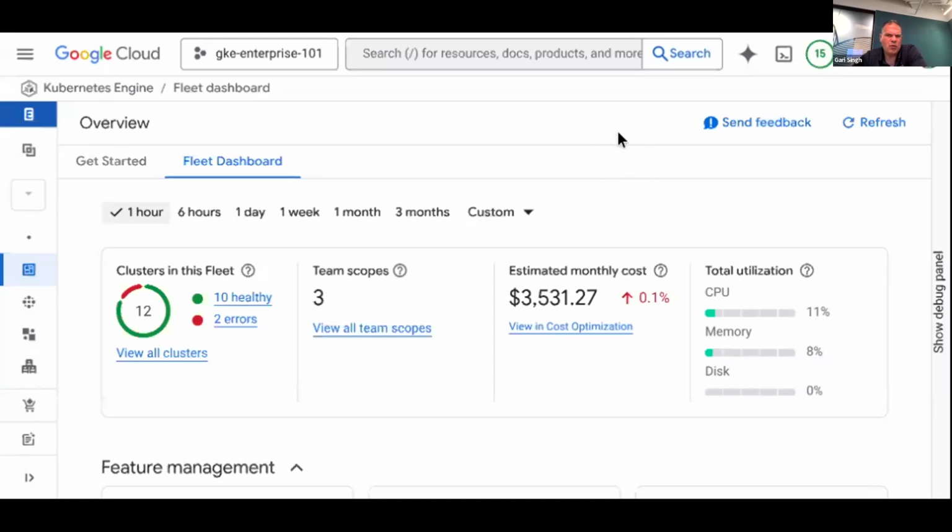Now we'll give you some time to explore when you do things in the lab, but one of the nice things about this is the built-in dashboard. You can see here we're looking at every cluster in the fleet. I actually have about 12 clusters in here. Apparently, 2 of them have errors. We won't check on those today. We'll have 3 teams, which we'll cover, along with team scopes, a little bit later. And then we can even aggregate up the overall cost for this entire fleet. So maybe your production, your test, your development.